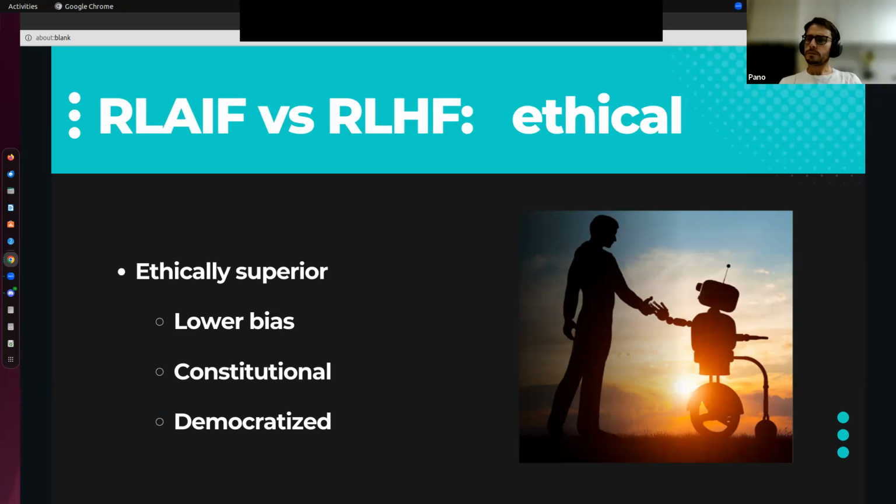Third, the AI, it can be ChatGPT that is applied to give the feedback, encompasses cumulative knowledge and bias from the entire internet. So that is much less bias than 20 labelers or 50 labelers.